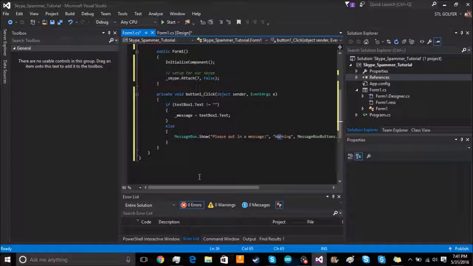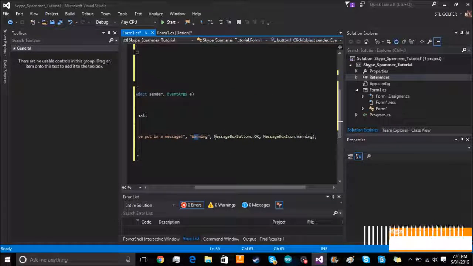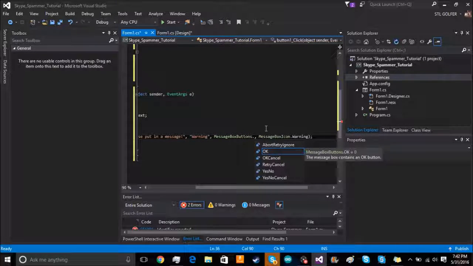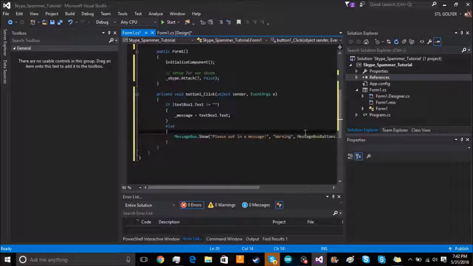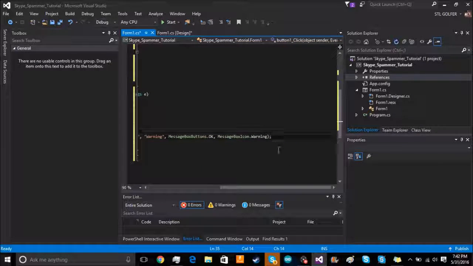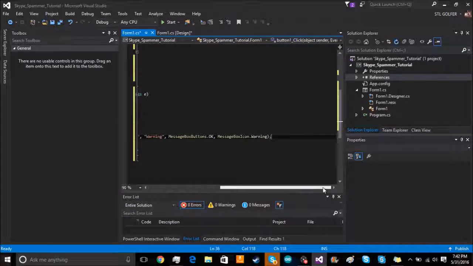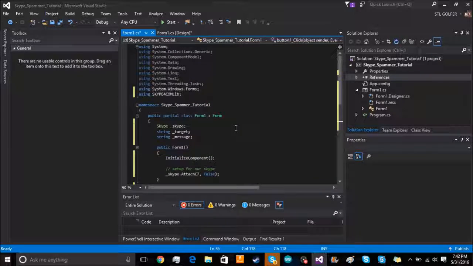The title of the box is going to be called warning. The message box buttons is going to be .ok, and I could change these actually to yes, no. You guys have probably seen this already. And then the icon is going to be the warning. And then what it's going to do is show that. And this is very helpful because it helps clean up code very nicely. And this is where object-oriented code makes things much easier.